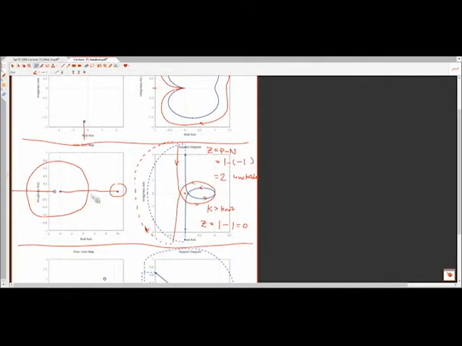Okay, so what this is showing is the same information, right? So we said for low gain, we have 2 poles in the right half plane. That's given by low gain here, which is closed loop poles along this branch. As my gain goes larger and larger, it's going to get to a certain point at which the gain gets large enough that I push both of those poles simultaneously into the left half plane and become stable again.